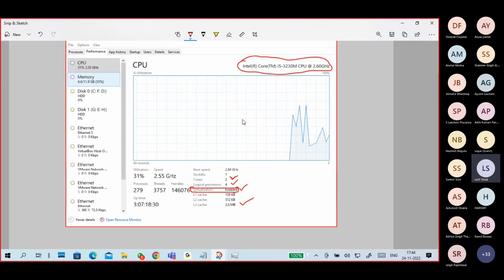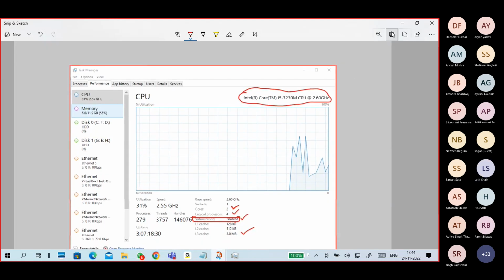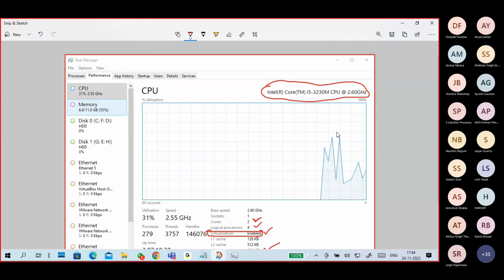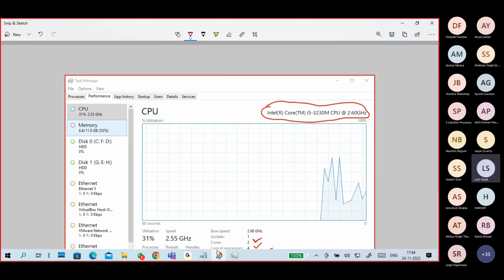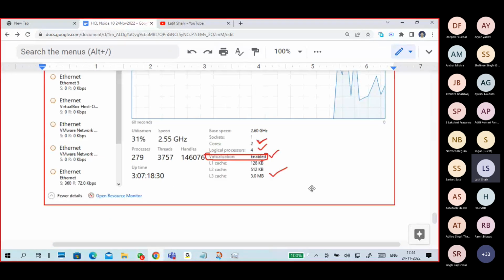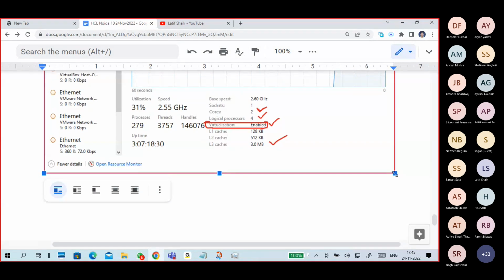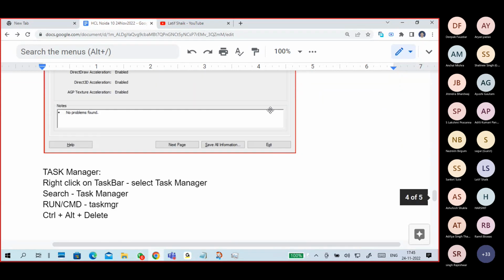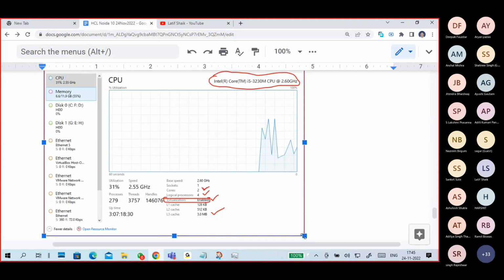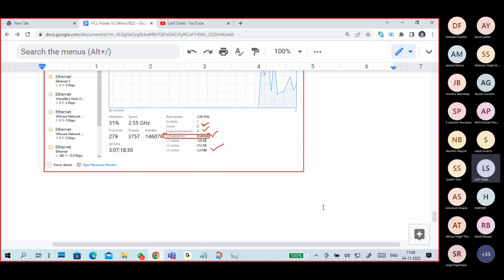So what is the use of checking whether virtualization is enabled or not? Guys, if you want to create multiple virtual machines on your physical machine, if you learn virtualization and want to run virtual machines using VMware Workstation, Hyper-V or VirtualBox, or run any 64-bit virtual machine on your PC, this feature must be enabled.